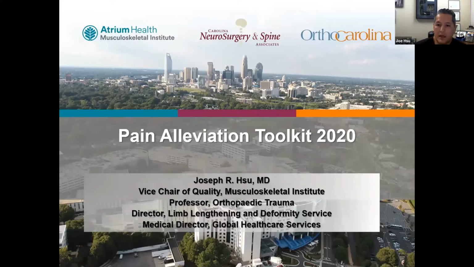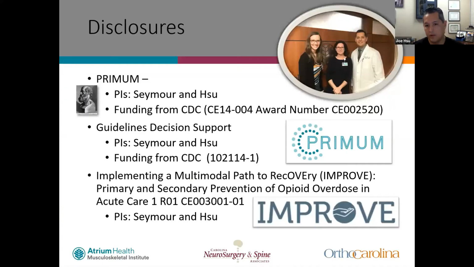We'll talk a little bit about some of the opioid stuff. What we'll try to focus on this morning is to be a little bit more practical. We've bludgeoned you with data over the past few years, and I think people get it to a certain extent. But what I want to do is really help give people some tools. Some of these have already been in practice and piloted by our own group here. A lot of you may be familiar with it, but we just want to make sure that everyone knows the resources are available and to really give you toolkit style resources.